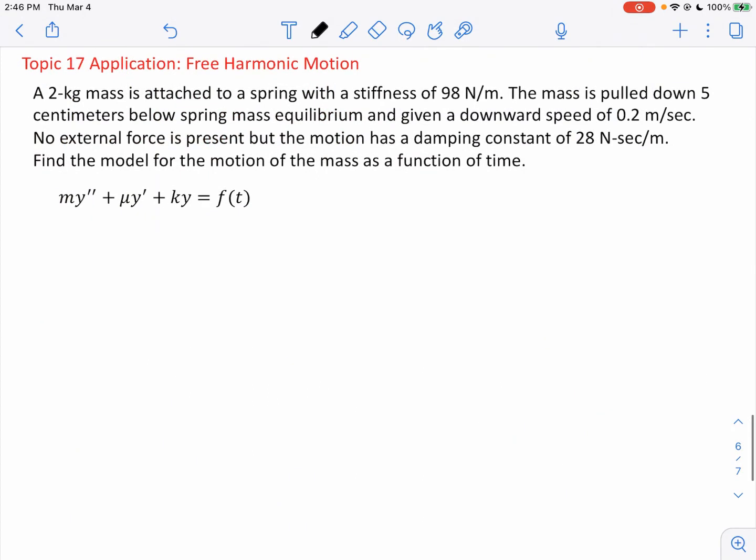Okay, next one. A 2 kilogram mass is attached to a spring. So the only thing we're going to change here now is we're going to increase the damping constant, to see what effect that has. Everything else is going to be the same. We're just going to keep pushing that damping constant to higher and higher numbers. And so in this case, we have 2y double prime. The damping constant has been increased to 28, so plus 28y prime. And then ky. The k is 98 times y. And 0 is our external force. Again, divide everything by 2 to begin.